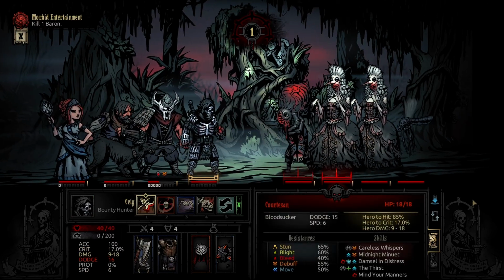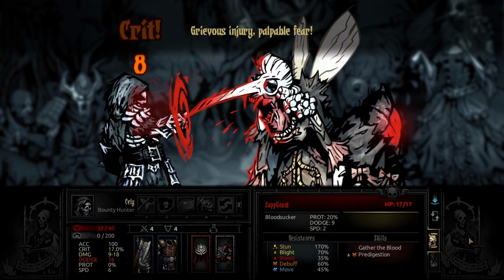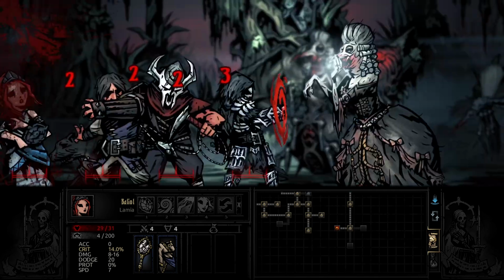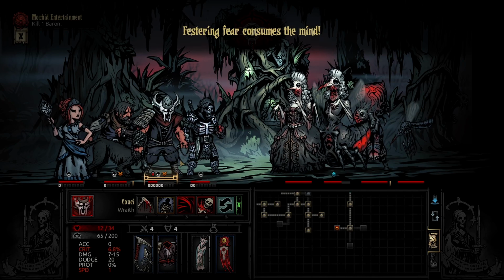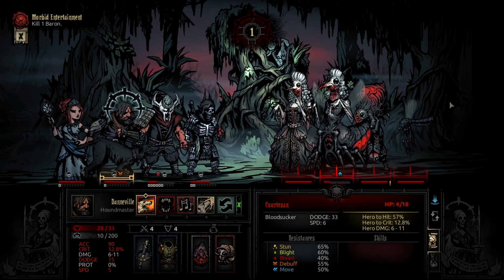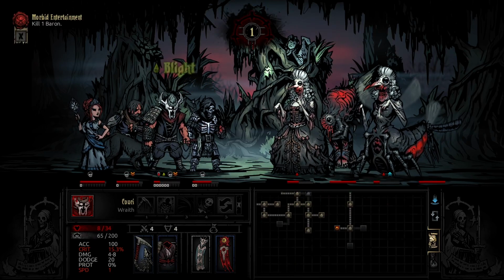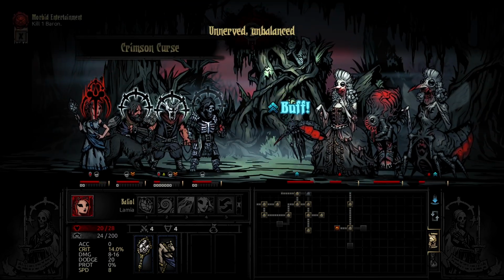Alright, let's go at the courtesan. Lovely. Injury. Palpable fear. Getting rid of the stress. Festering fear consumes the mind. We are going to bleed this courtesan. She's going to get taken out. We are going to bleed this courtesan. Unnerved, unbalanced. Ooh, another Crimson Curse.